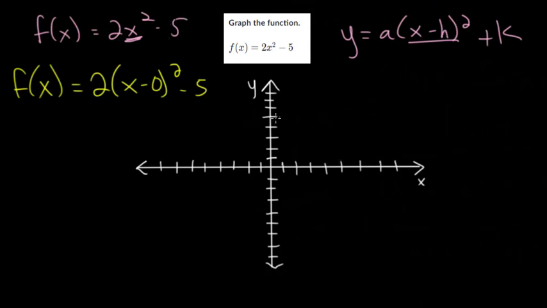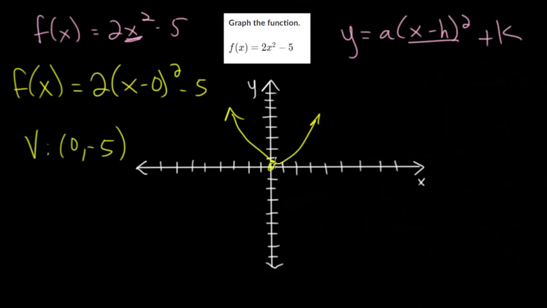Or we're not shifting this function left or right. We're just shifting it down 5. And it's also getting scaled by a factor of 2. But we're just concerned with the shifting in order to find the vertex. So in this case, remember the vertex is the x value you plug in here to make this 0. So in this case, that's just 0. So 0 for x. And when you do plug in 0, this whole term goes away, and you just get minus 5. But when you subtract 5 on the outside, you're just shifting all your function values down by 5 when, again, we're comparing it to this parent function.